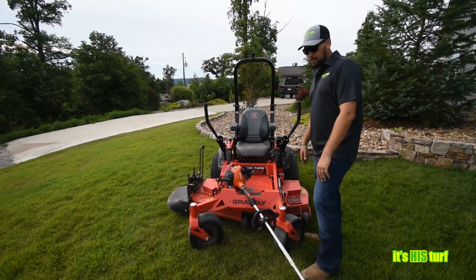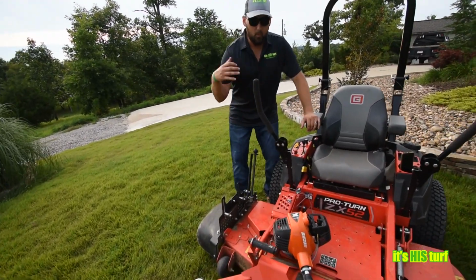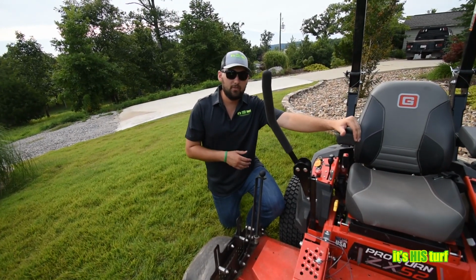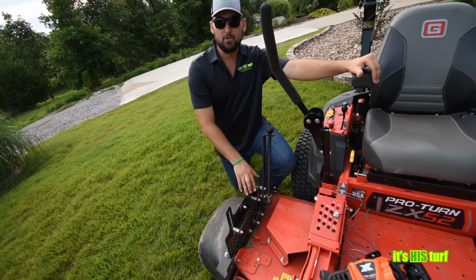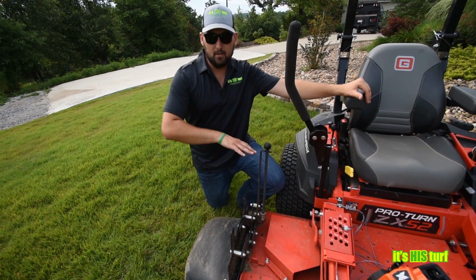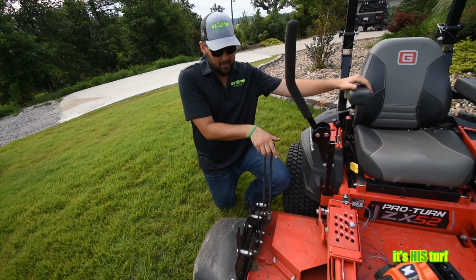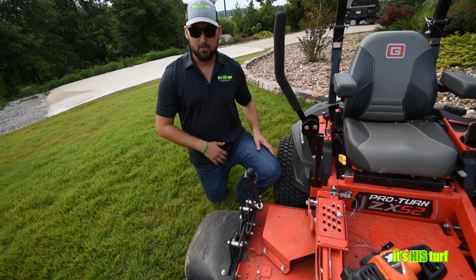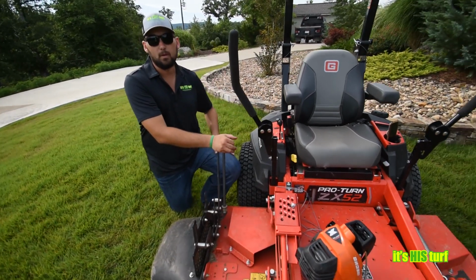Next thing that we'll go over is the side flap. When you're running the mower, anytime you're gonna get up around windows, flower beds, pools, water features, vehicles, driveways, things like that, I always like to throw the chute down so I'm not discharging a lot of grass. The only time I like to discharge grass is back onto more grass. Whenever you get to those areas, all you're gonna do is push down against this ball and slide forward. As soon as you get past that point, push the ball down, squeeze, pull back up, okay?